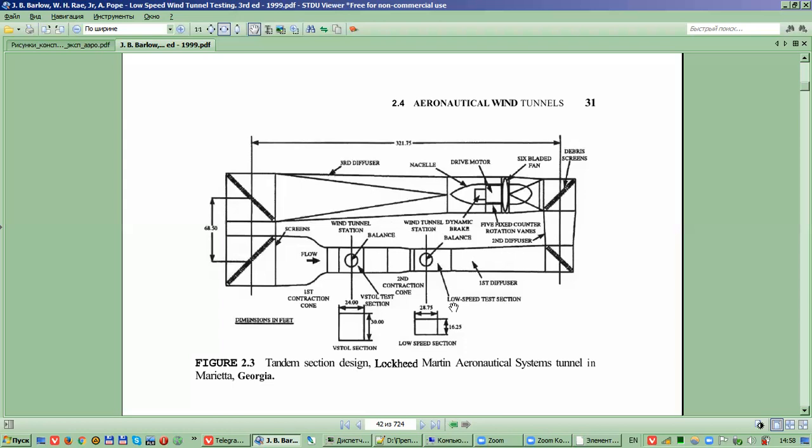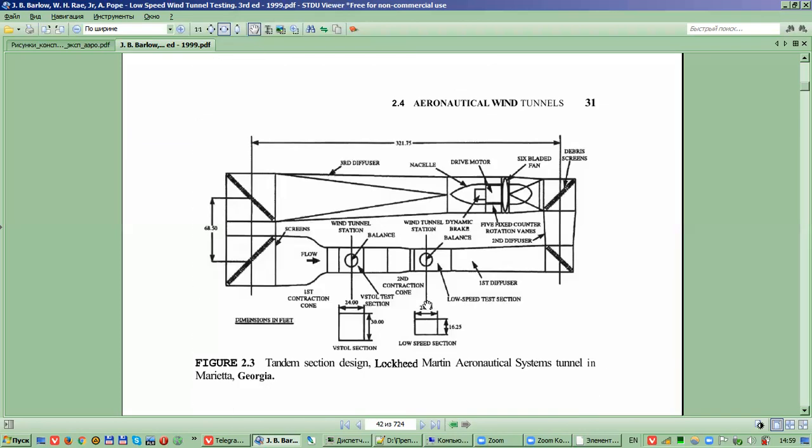They cannot do experiments with both test sections at the same time. They put the model only in the first or the second, depending on the work schedule.